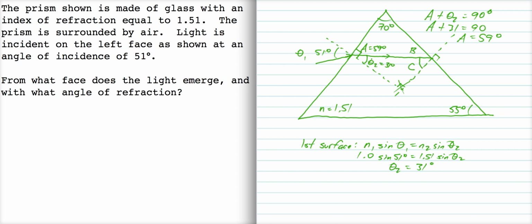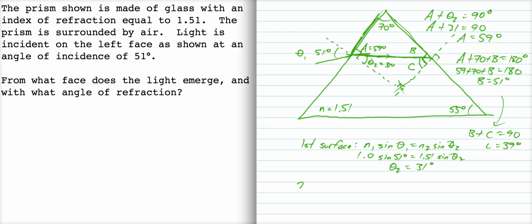Now for angle B, I know that angle A plus 70 plus B, those are the three angles of this triangle right here, this top triangle that connects these three sides. Those have to add up to 180 degrees. So 59 plus 70 plus B is equal to 180, and so B must be 51 degrees. Going further, we know that B plus C here must be a right angle, so that means C is equal to 39 degrees.